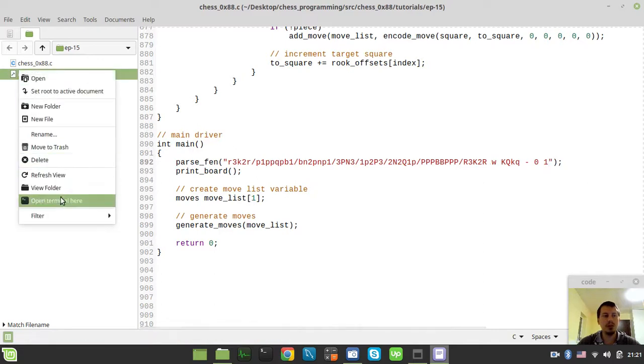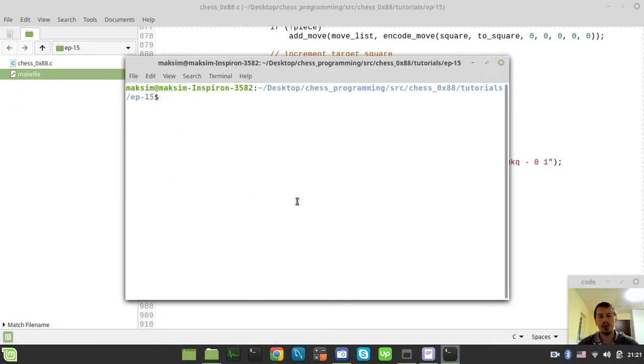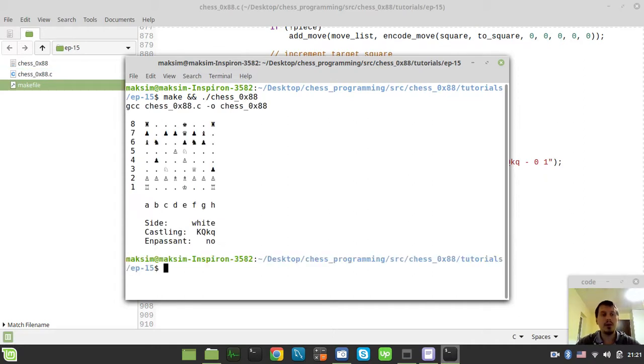Now I'm opening the terminal in the current working directory, and by simply typing make I compile the source, and if it compiles, I run the chess hexadecimal 88 binary executable that would be produced by the compiler.